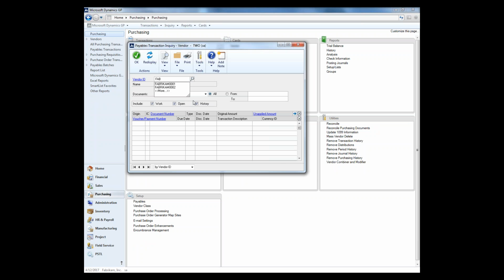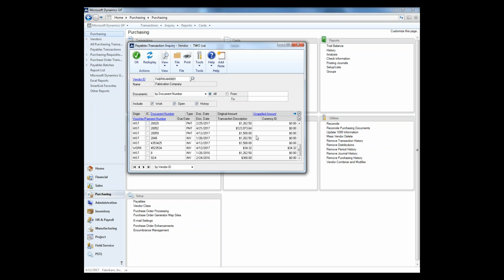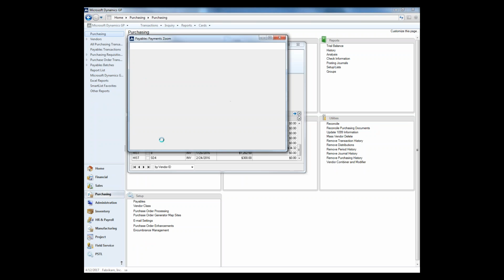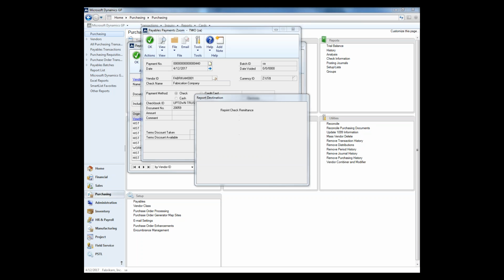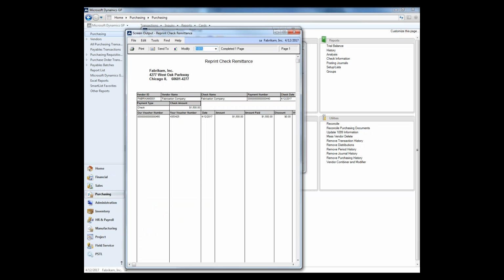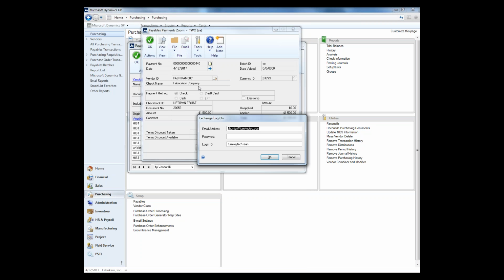And I created one of these yesterday. And let me find my example. So one of the pieces that they've added in GP 2013 R2 is the ability to recreate the check stub within the system. So there's the ability to do that, but you can also hit the email at the top.